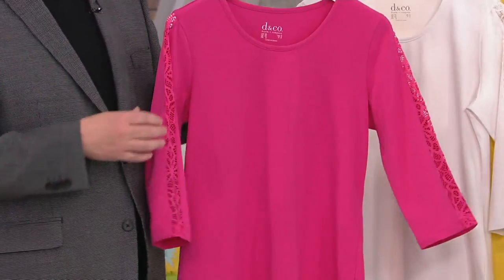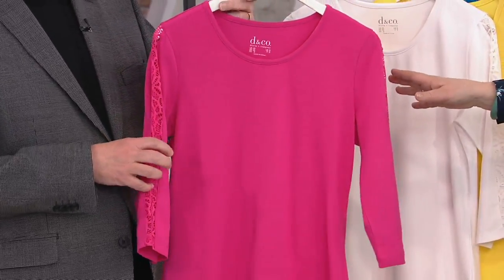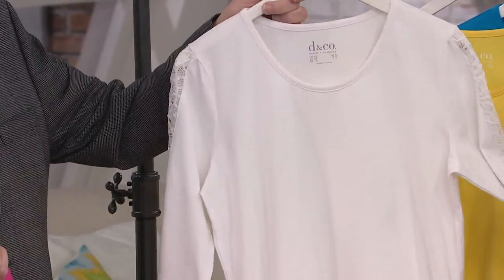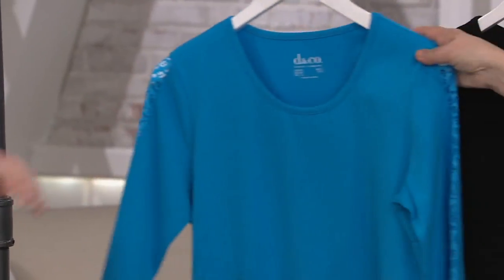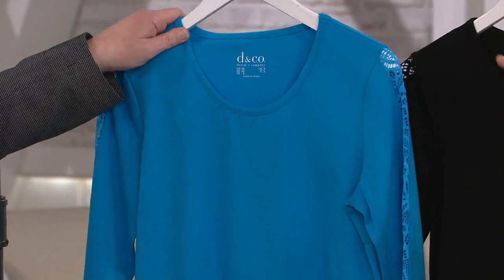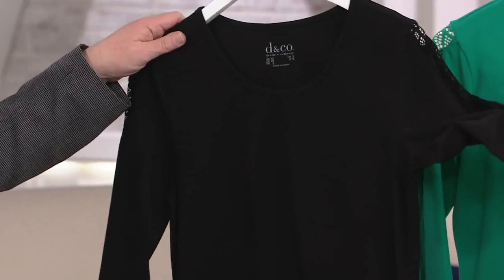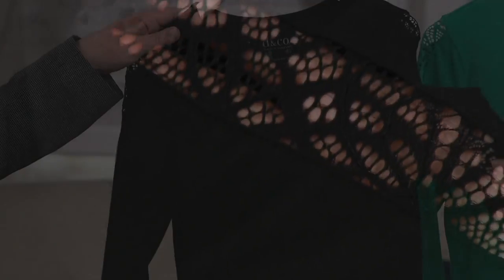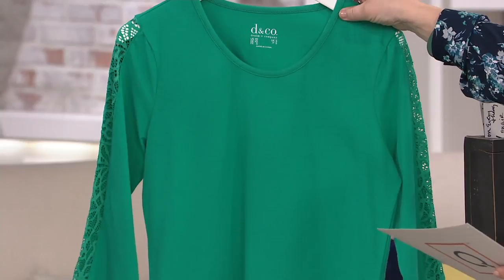Six payments of $6 for this today. We have regular and petite in this top as well. The first color is that beautiful summer pink. We also have it in white — our newer soft white. The yellow one is sun yellow. Then we have this tropical blue, which is like a Caribbean ocean color. Here's your black — if you're looking for something comfortable that can also be dressed up, look at the black lace on your arm. It's a three quarter sleeve, so you've got a little peekaboo, although most of your arm is covered. And finally, we have it in spring jade, which has been a really popular color for us.